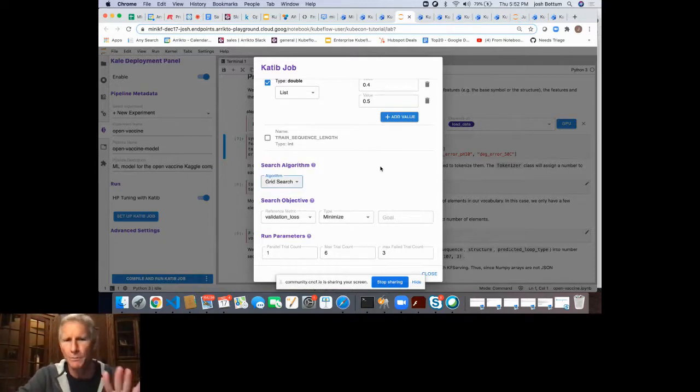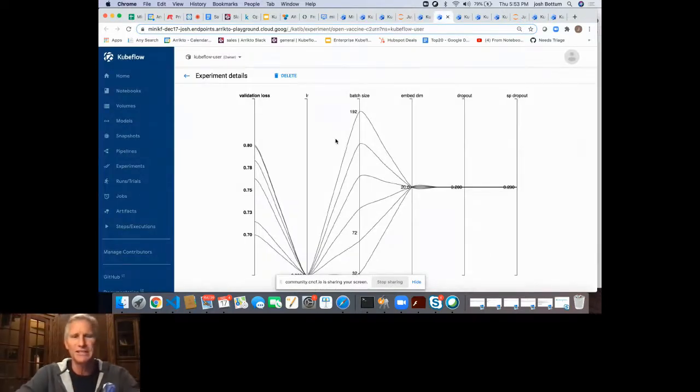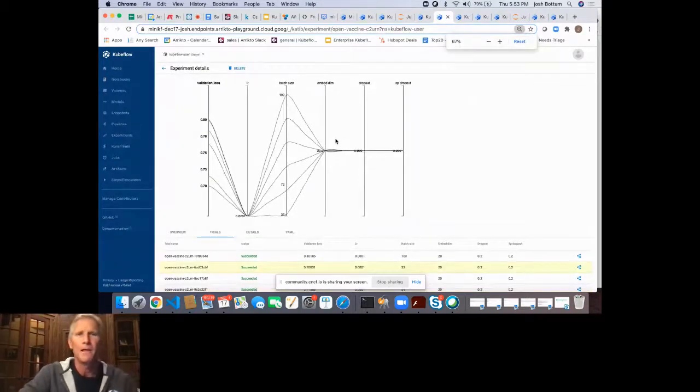You keep one parameter constant, you move it up and down, and then you see if it gets better. If it does, you move in that direction, and then you work on the next parameter. And you're going to try to do this to minimize validation loss. So if I go and run this Katib job, again, it's going to snapshot my environment, compile it, and then run it. And I will start to see a graph that looks like this. This is a new UI that has come out. It's coming out in Kubeflow that allows you to tune your model very quickly.